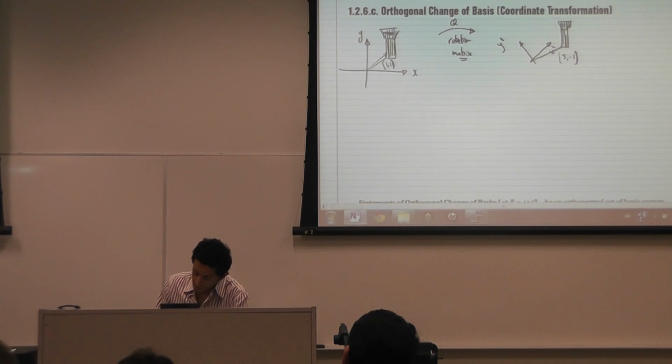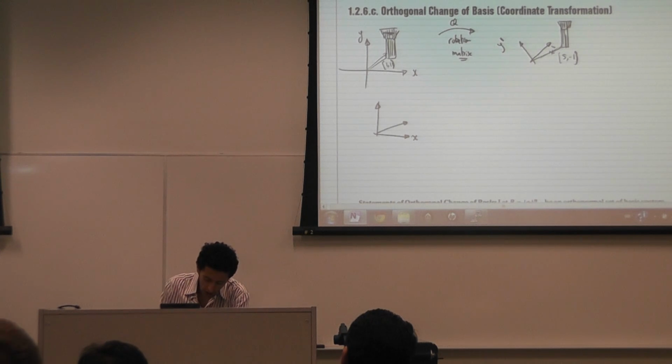Now Q, this rotation matrix, is made out of the following. This is x and this is y. I bring x prime and put it here. I'm going to call now this E1 and E2. I bring E1 prime and put it here, E2 prime, and put it here. And Q is made out of the following elements.